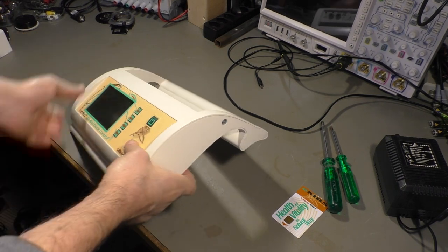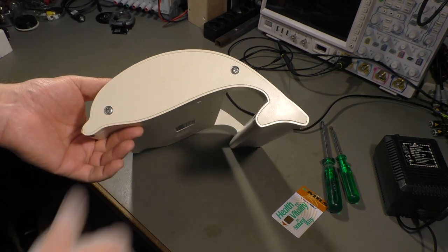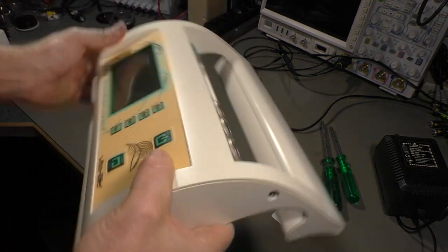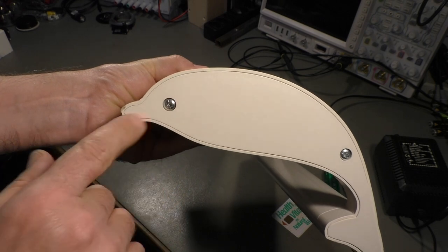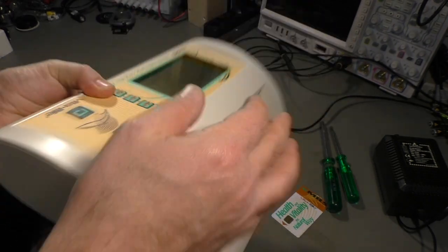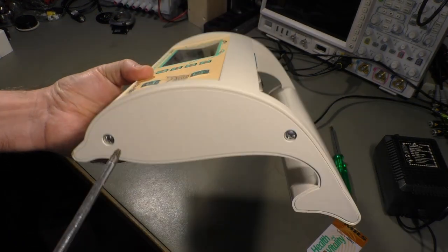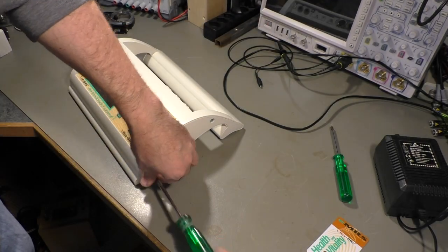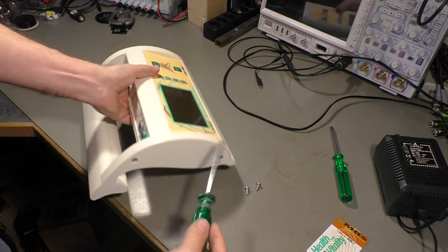Even if I'm not so much a friend of dolphins, I don't hate them, but yeah, dolphins, okay. They're nice, they're cute. I don't know why they have chosen a dolphin design, but I like the attention to detail. This screw is the eye of the dolphin. It's about on the right spot. This screw is, well, just necessary. Same on the other side. I like it, but it doesn't make up for the 4,000 and something francs that it costs just because it is dolphin shaped. That doesn't mean it has to be that expensive.